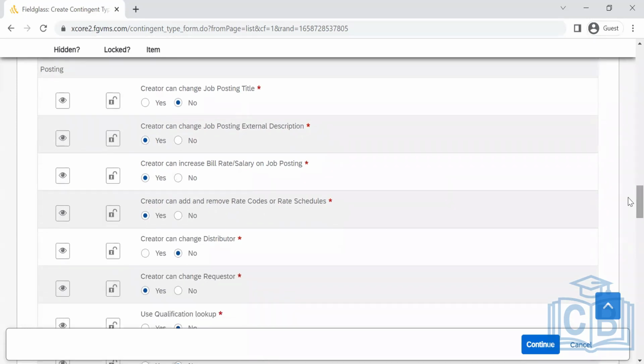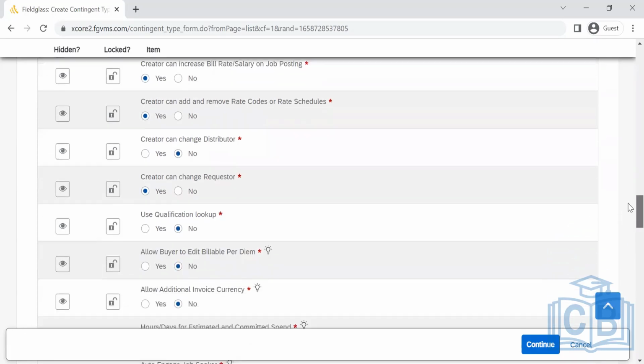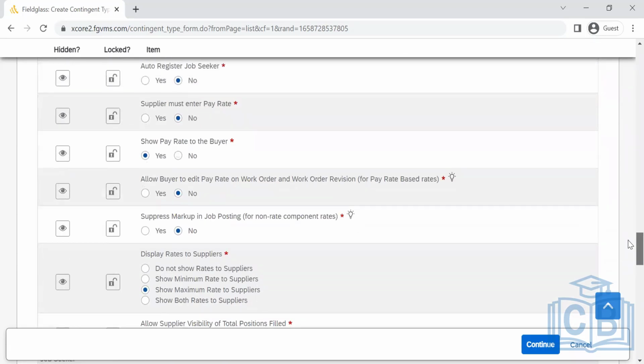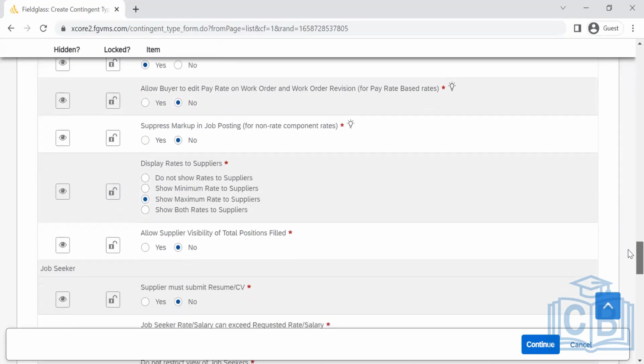It depends on how the buyer needs to do it. External descriptions. These are all the simple rules that need to be set as per the buyer's requirement. Pretty simple rules, I would say. However, the major important rules and regulations that need to be set, we are going to discuss on that.